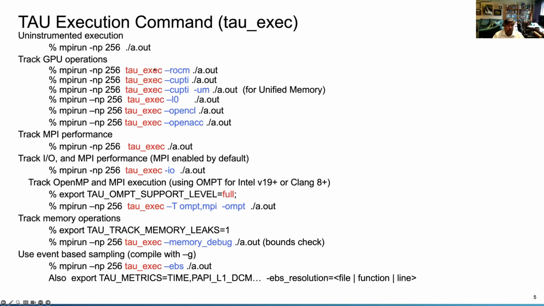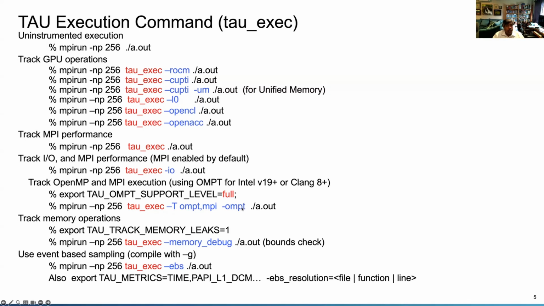So to recap, if you have an uninstrumented program that's say a.out that's launched like this, you just launch it with tau_exec with different GPU options. If you're using AMD GPUs, you'll use -rocm, and -cupti for the CUDA profiling tools interface for NVIDIA GPUs with unified memory. Level 0 is for Intel GPUs. OpenCL, OpenACC work across GPUs. You can track I/O.